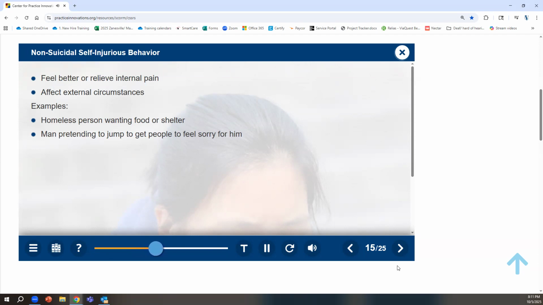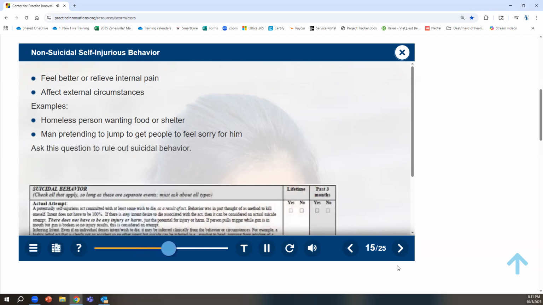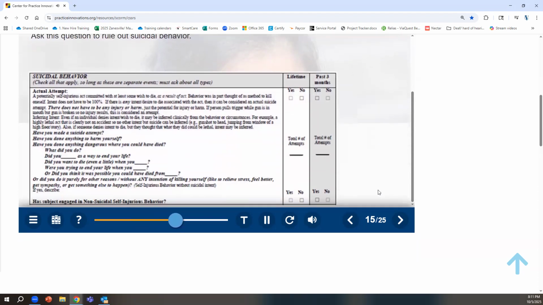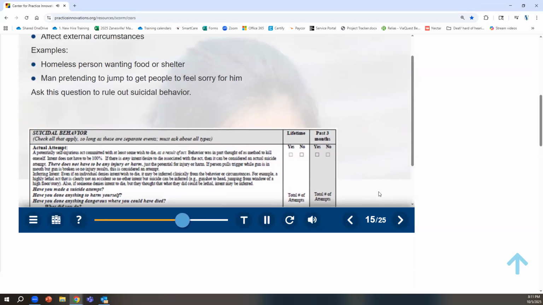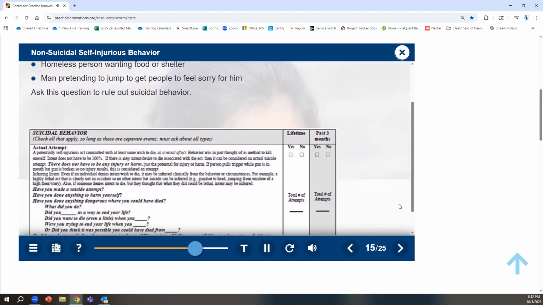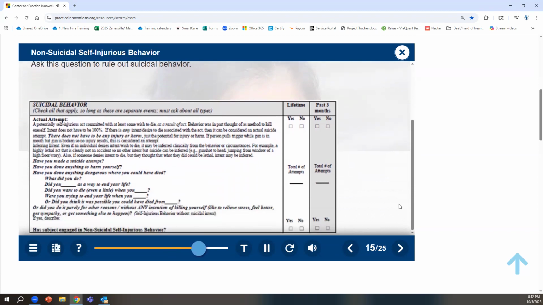Well, if that man accidentally fell to his death, theoretically, that's just what we would call it, an accidental death, because there was no suicidal intent associated with it. Now, on the bottom of that section, you see there's a place to indicate non-suicidal self-injurious behavior. That's very important for a few reasons. First of all, it gives you credit for having appropriately assessed something and ruling it out. If that weren't there, for the non-suicidal examples, it would just be nose down the page. It wouldn't be reflected that you asked the right questions and decided that something shouldn't be called suicidal.